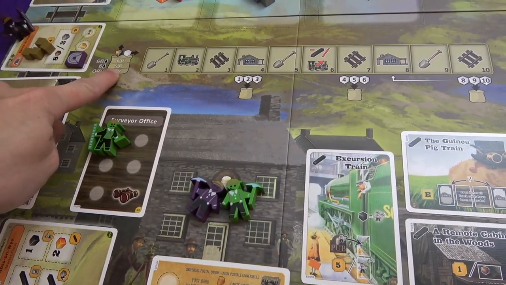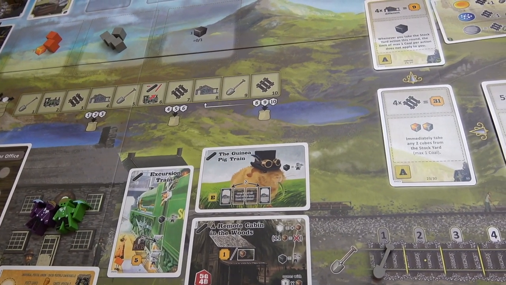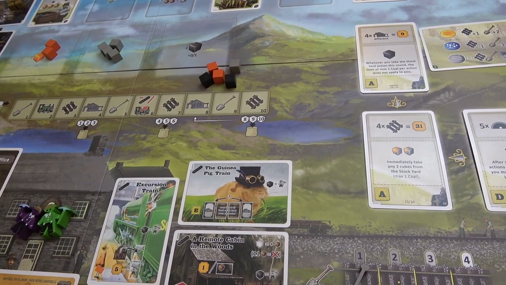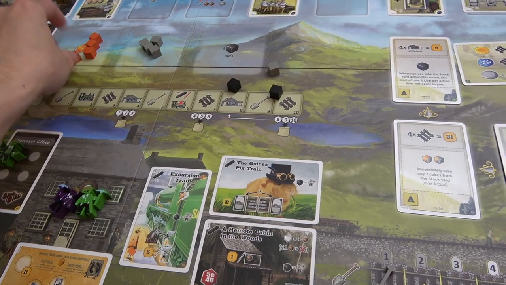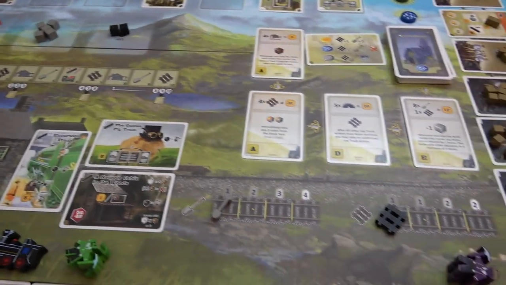You see, for a 1-2 player game here, we need 6 cubes from the bag to see what new comes out. We have 3 there. That's a new coal. 4, 5, 6. No events yet. Events are going to advance the game and unlock our ability to get trains. We have some more iron there. And that is the end of the first round.